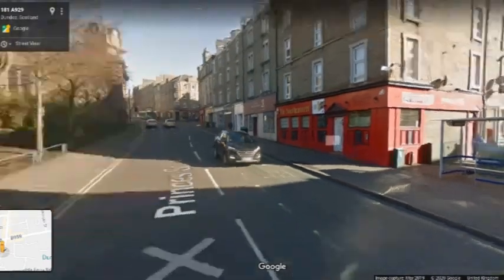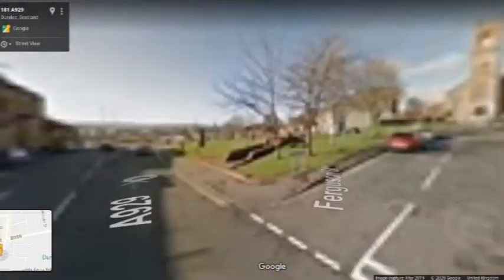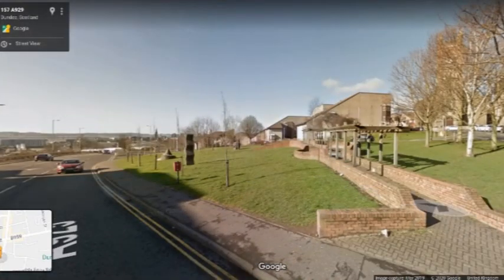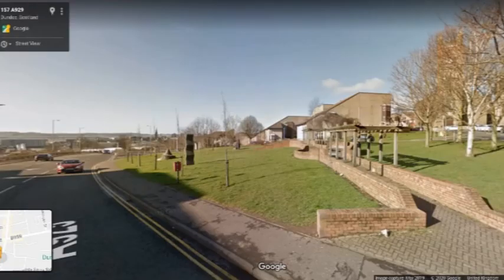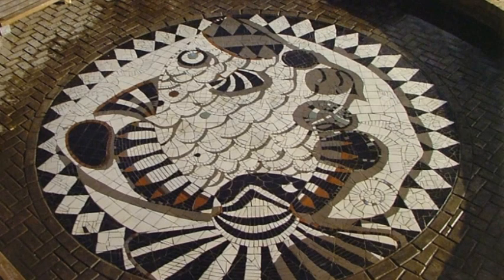Just across the road there are a couple of interesting pieces. Following this little lane, in the middle of this walled area with a pergola, is what's left of a rather splendid mural created back in 1987 by students on the pioneering public art and design course at Duncan of Jordanstone College of Art. This was a real landmark course — the first of its kind in the world — where students got to work on live projects, both individual and group. This mosaic was one of the group projects from the second year of the course, with various students all contributing.